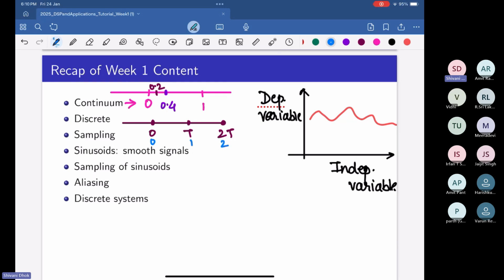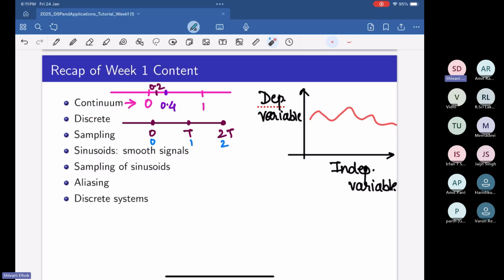So this is the nth discrete sample, or let's say first discrete sample, second discrete sample. Now if I look at 0.5, no, it is not there because we are discretizing it at a level of, or a granule of t. So this 0.5 won't be present in this particular set of discrete time, discrete variables.